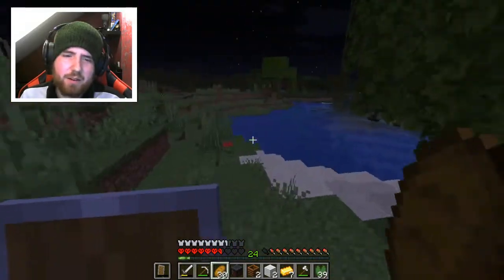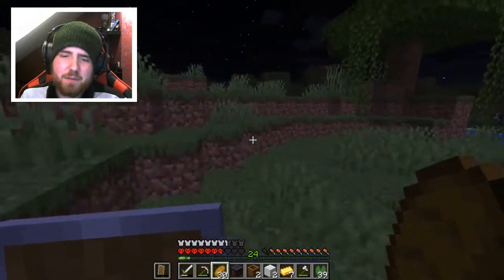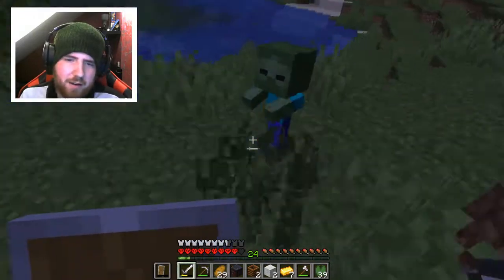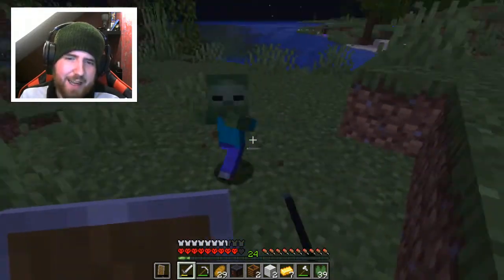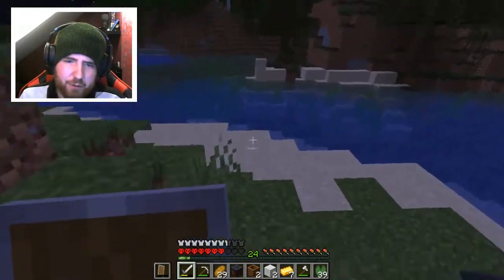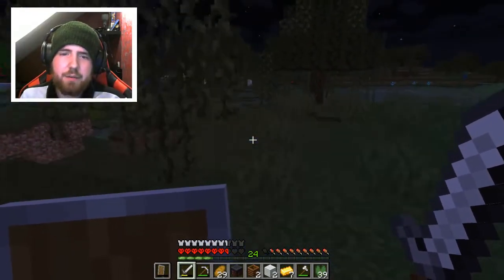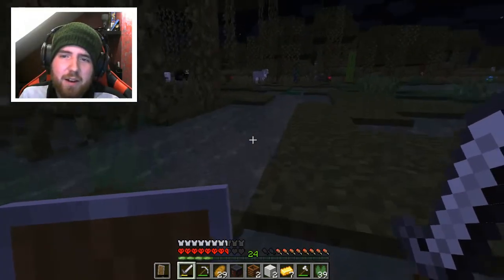Oh no, a zombie jockey. I hate these tiny things. Go away. You're terrifying. I hate babies and I hate these babies. They have so much health as well, and they're so hard to hit. I see another white sheep. Let me get that. Then I have to go back to the crafting table somehow. There's three. Oh my jeez.